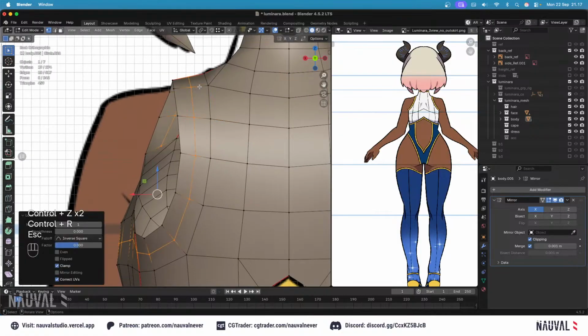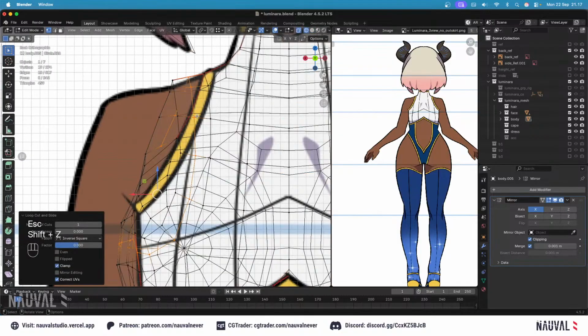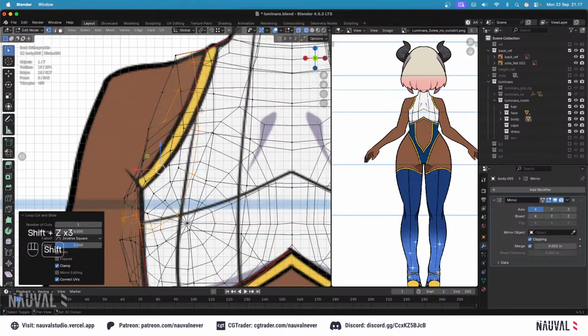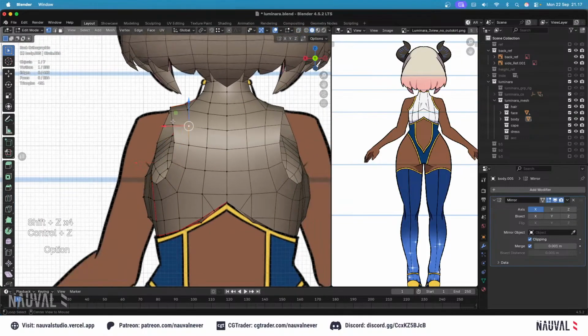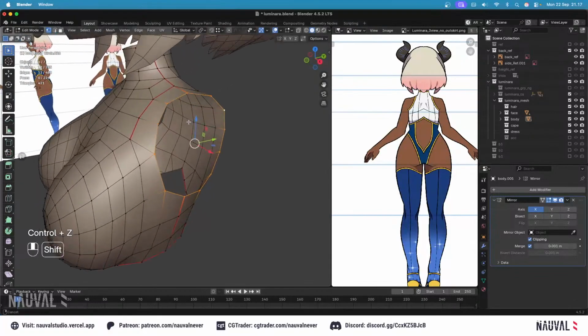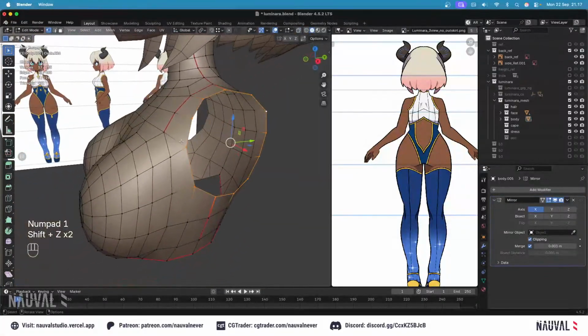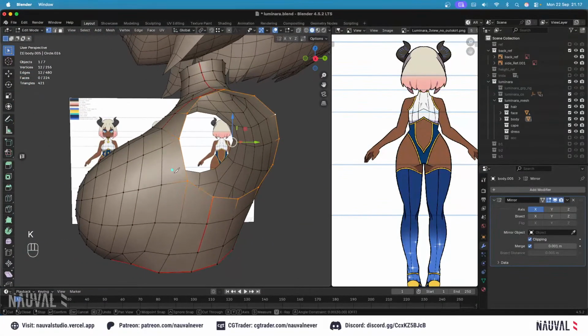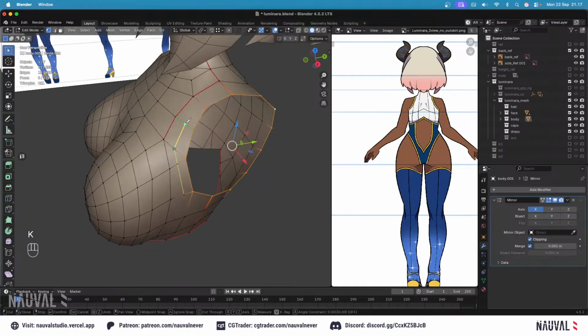Or maybe we can add loops. Yeah, we should have added loops here.